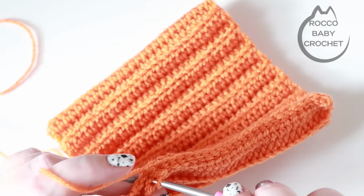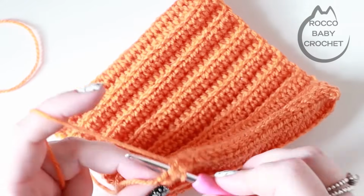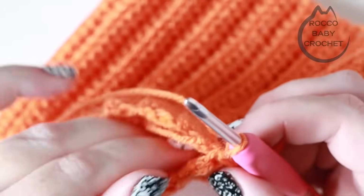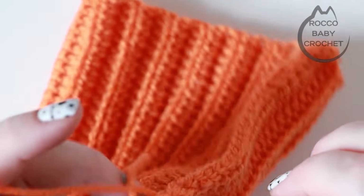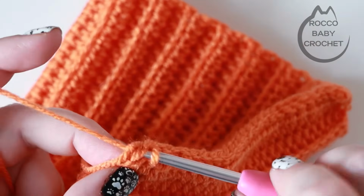So I've just got 2 slip stitches left to place, making sure I'm still going underneath all the 4 strands. Now the last one is turned in on its side a little bit, so just be sure you don't miss that last stitch. So you should be counting as you go along to make sure your stitch count always remains the same.